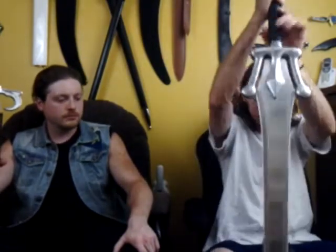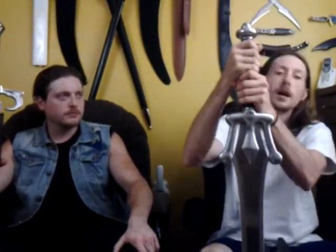It's actually longer than the Conan swords that I also own, and a little heavier. But all in all, for $100, I got what I paid for, and as I always say, I have the power. And you can too, for $100 on eBay. I think I've also seen the sword offered on several different websites, such as Budk and maybe even SharpSwords.com. I think they've offered it once or twice.